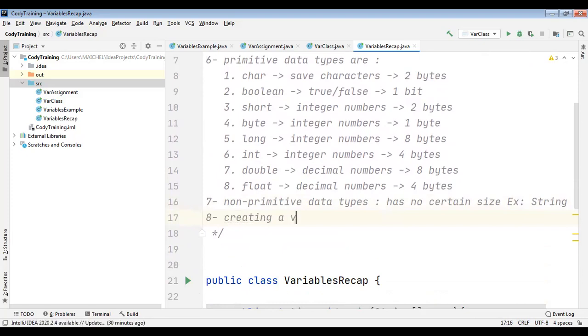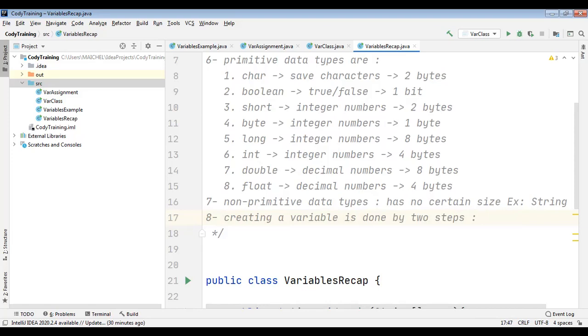Creating a variable is done by 2 steps. Do you know the 2 steps? Yeah.